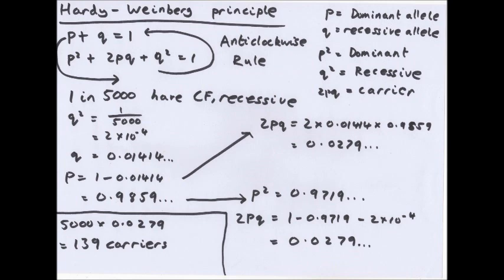Now, I can't exactly show you my calculator, but for q squared, you type in 1 divided by 5,000, get that value. You then just do square root of the answer. So you literally type in square root answer, you get that value. You then do 1 minus answer, which will give you the exact value of p. You then square that answer exactly, giving the exact value of p squared. And then, since q squared was already an exact value, you do 1 minus answer, minus 2 times 10 to the minus 4, and you get the exact value of 2pq.